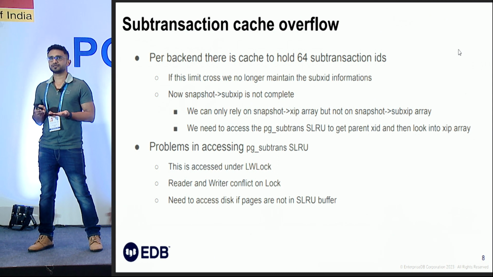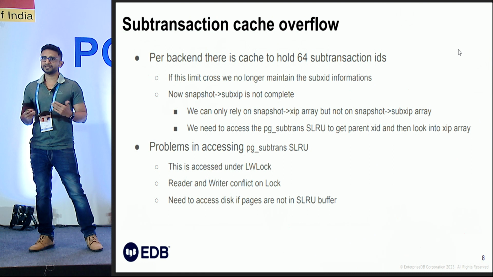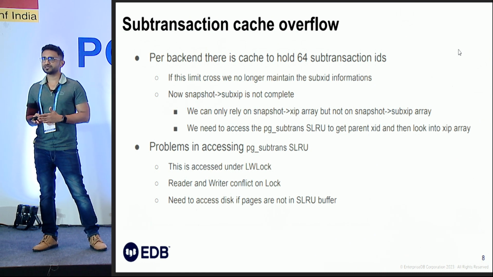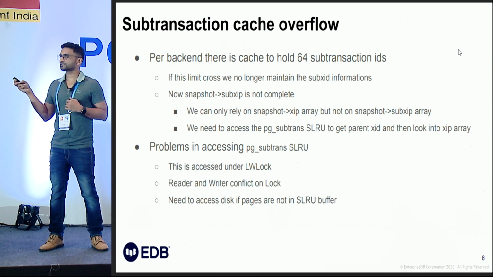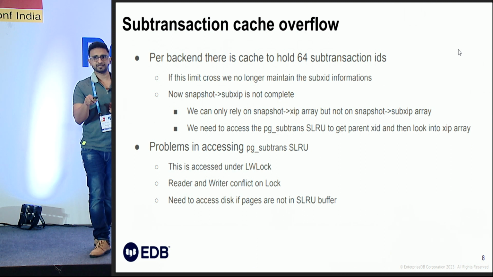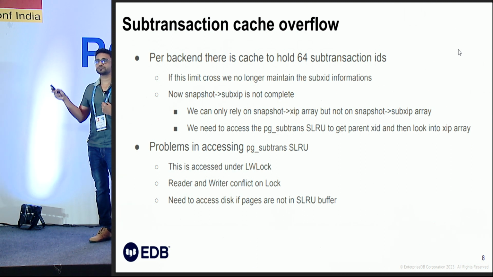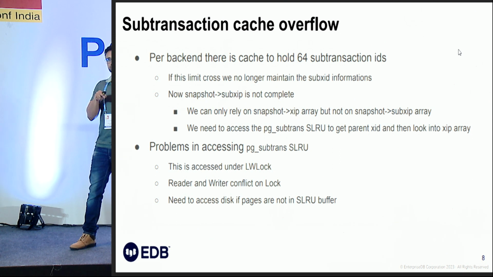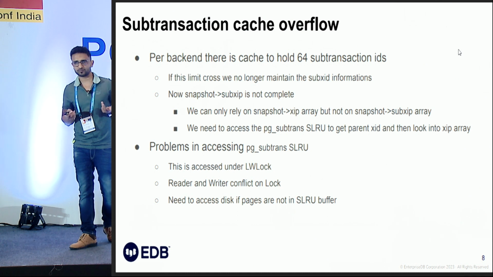If you find it there, well and good, we assume it is concurrent to us. If you don't find it, we can look into the XIP array. And the same thing, if you find it in the XIP array, we can say it is concurrent to us, otherwise it is committed for us. But in this case, you cannot consult the sub XID array. You can only consult the XID array. So that means we need to find out what is the XID for that particular given sub XID. For a particular given XID, we don't know whether it could be a sub XID or a top transaction ID.